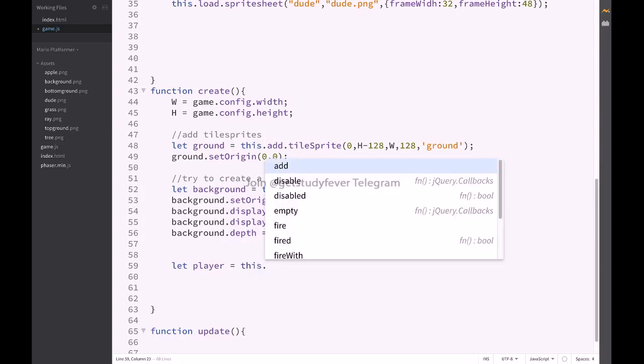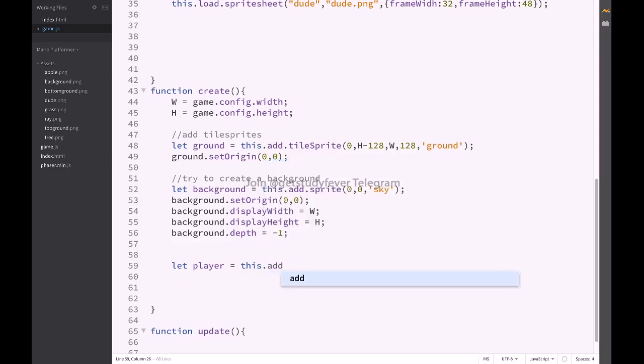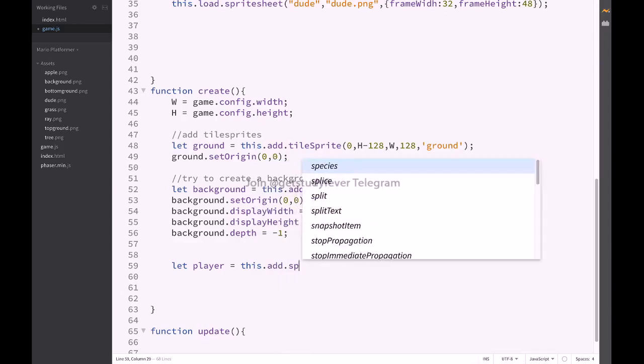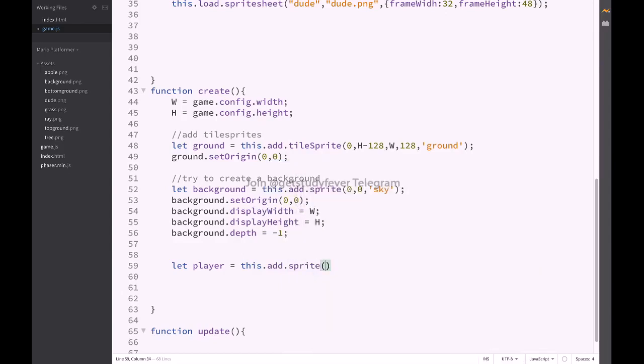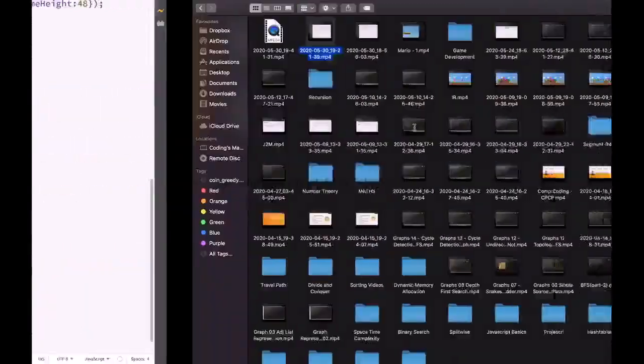So one thing we can directly do is add it like a normal sprite. We can say this.add.sprite, and here we can give the key. Let's say at 100,100 we need to create the dude. By default you can specify which frame will be shown, so the 4th frame will be shown.